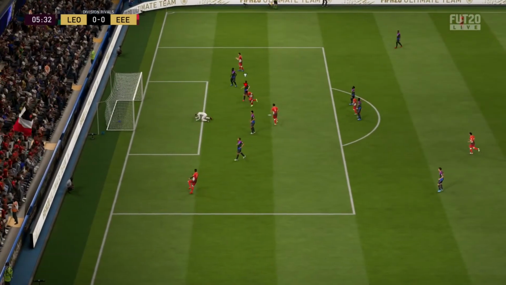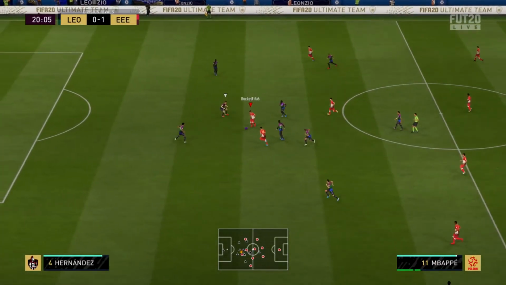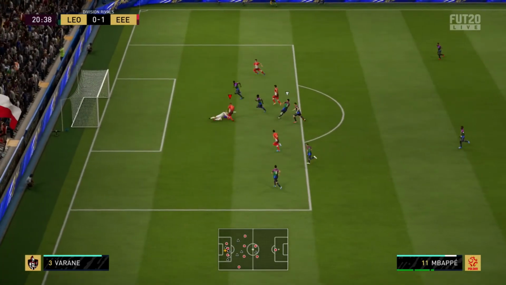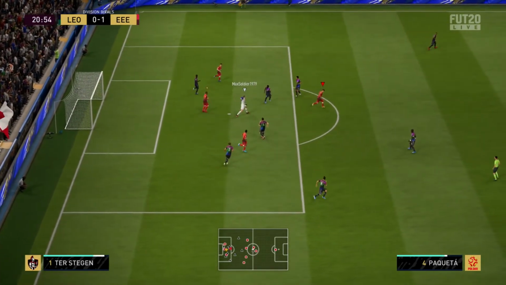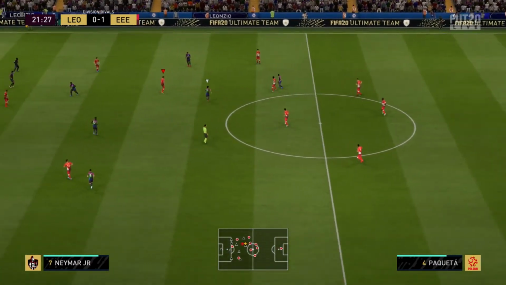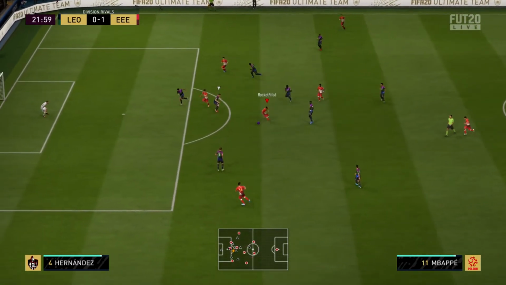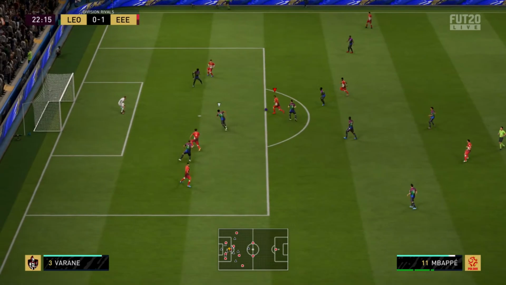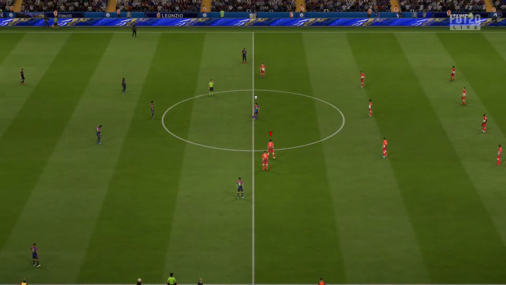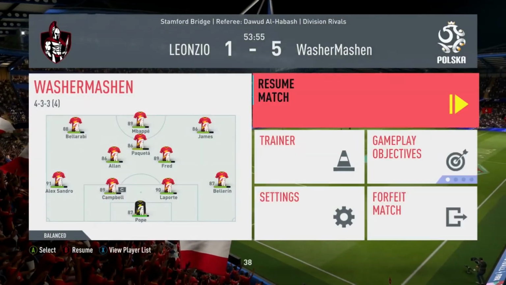You can see how I assisted with Paqueta, scored with Joe who has 87 pace, and I subbed on Mbappe after scoring with him because of the other objective, which was to score or assist with Brazilians in a win on Rivals. I win the ball back with Fred, I pass it to Paqueta, who gives it to James, who gives it to Mbappe. Mbappe does some nice drag back, runs past the defender and shoots. That's the second goal with a player who has 85 plus pace. He has 96.